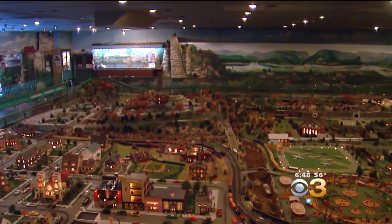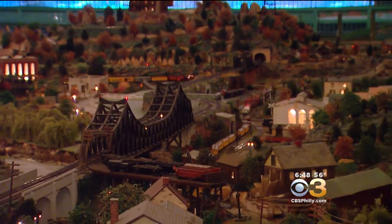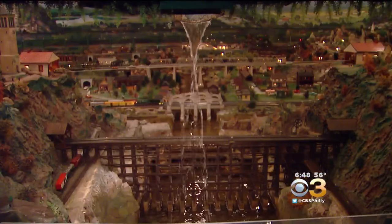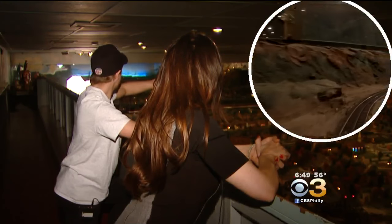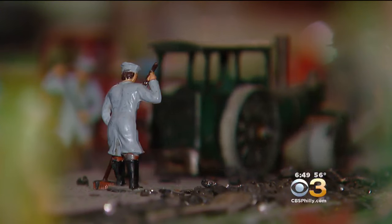It literally looks like I'm in an airplane, and that's a real town. If you look at the buildings, the minute details are absolutely amazing. This village is always on the move. There are more than 2,200 feet of railroad track. We have moving water, trains. In the corners of the display, we have caves that you can go down into. With a press of a button, you can animate part of it yourself.